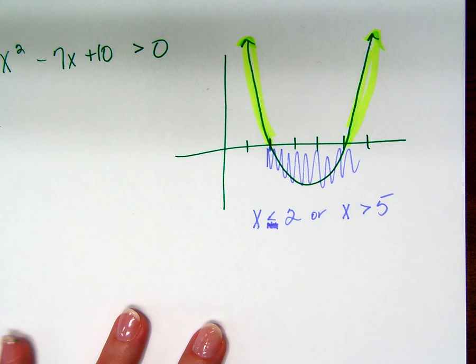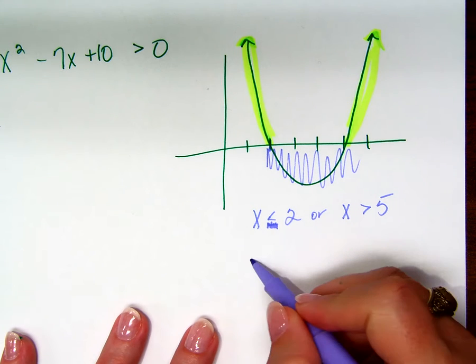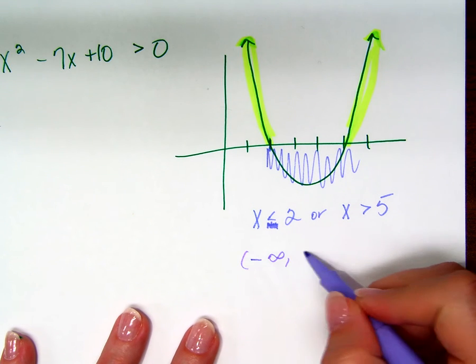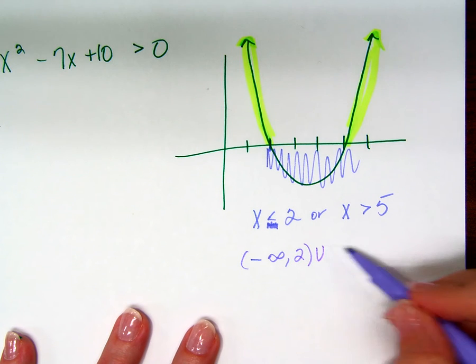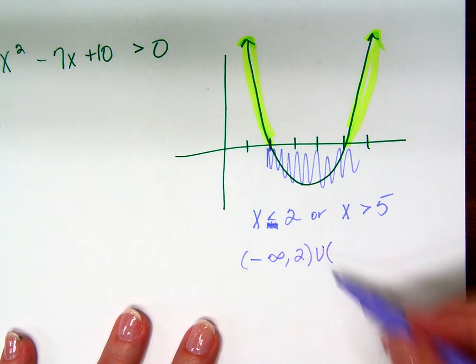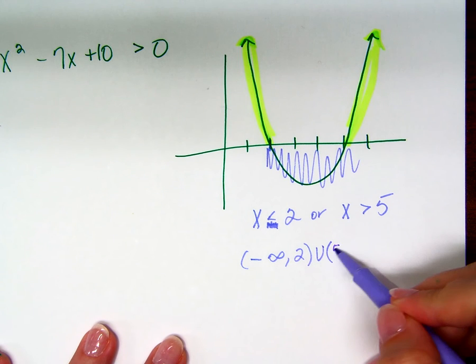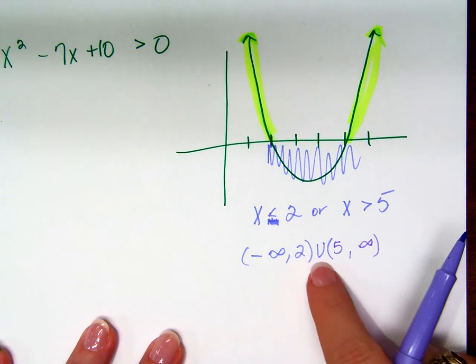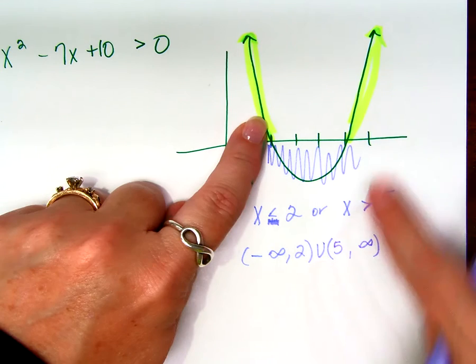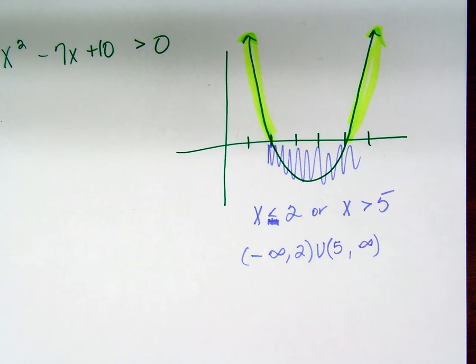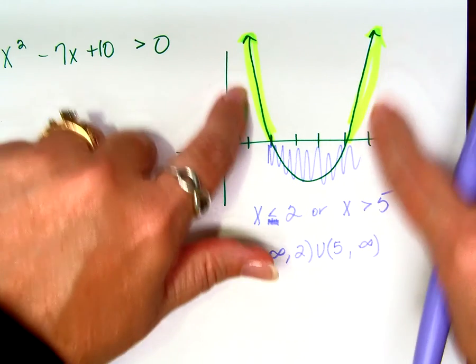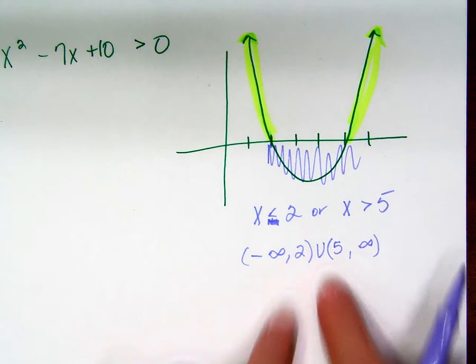How would we write it in interval notation? Parentheses on all of it. We're doing this part and this part. We'll talk about it in a minute. Yep, this means union, so it's "and." It's this part and this part. The other part is the intersection. It's where they meet, where they cross. These don't meet anywhere or cross anywhere. So we just want to have the union.